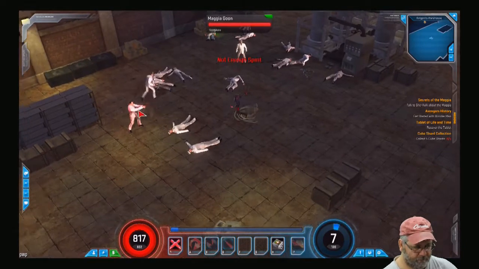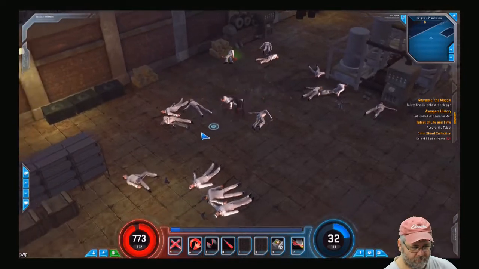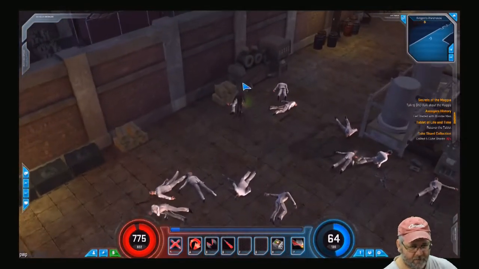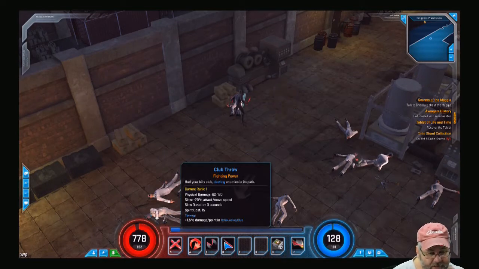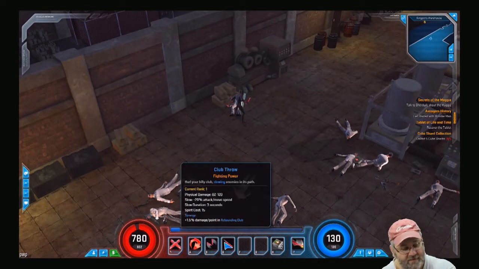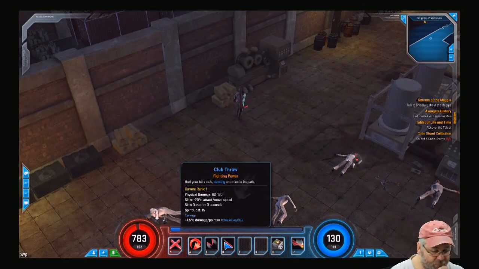I need a breather. Let me look at that. Does it go through and hit everything? Hurl your billiard club, slowing enemies in its path. Okay, so it's not quite AoE. It'll hit everything in a line. That's actually pretty good. I got a few of those skills.